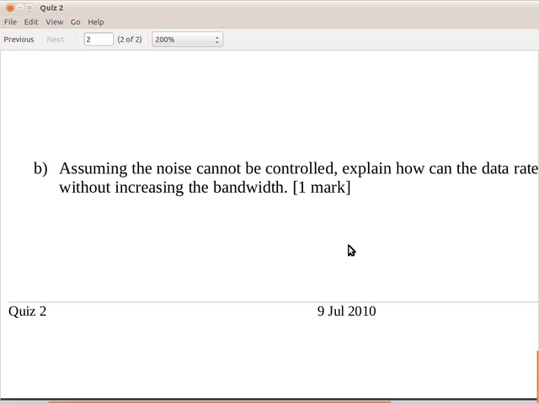If you increase it too much, you can overload the receiver circuitry. If I talk very, very loud, then it may hurt your ears. Same with electronics. If you send a signal that is too loud, the receiver circuitry may be overloaded and cannot understand anything. Also, if I talk very loud, the people out there are interfered with. So we can cause interference with other people communicating. So in real life, we often have to control the signal strength. There are limitations. In theory, increasing it increases our data rate.